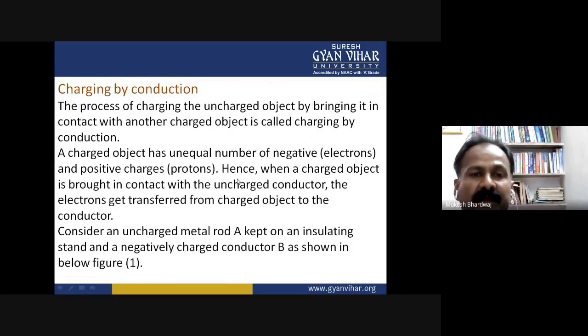Now the charging by conduction. The process of charging the uncharged object by bringing it in contact with another charged object is called charging by conduction. That means you just bring any charged object in contact with the uncharged object, so the charge starts transferring from the charged to the uncharged.